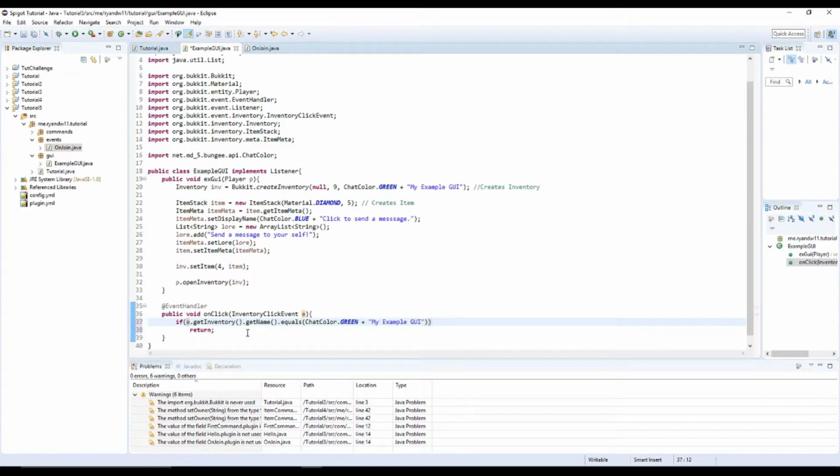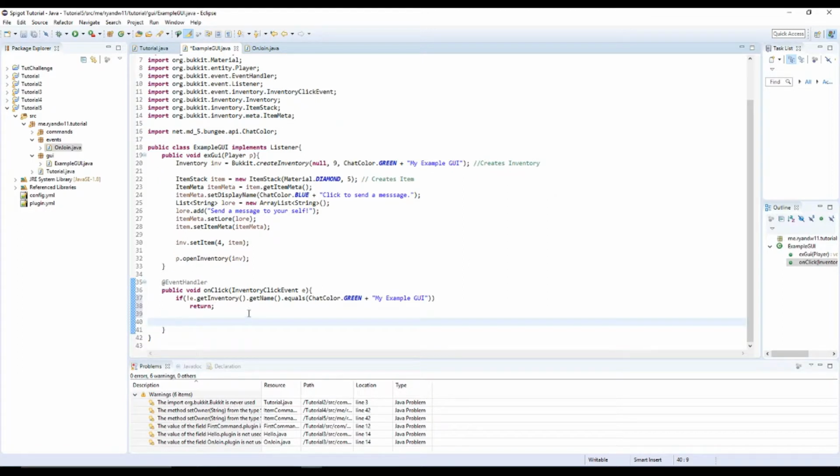So we put that exclamation point. And now the opposite: if the name does not equal green and my example GUI, it returns. Okay, so that's a nice safety check. Another thing, if you didn't know, you can put a return in an if statement. So when this if statement is triggered, it does return, but nothing else below it would be triggered.